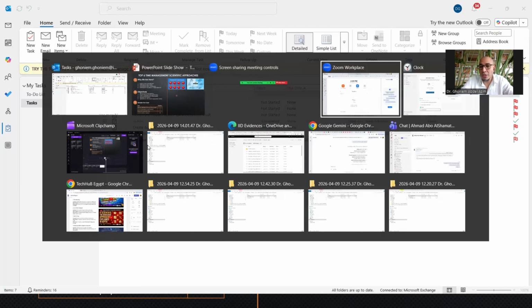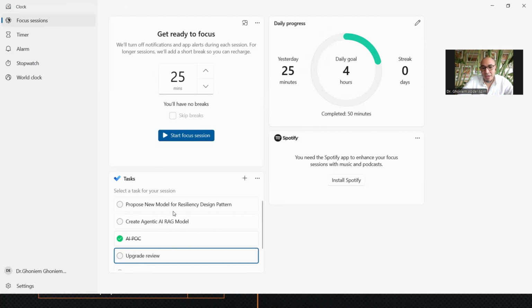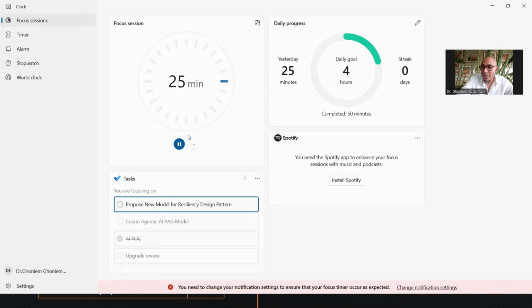If I go for the Pomodoro technique, I will find this task here, and I can select it for a session, and I can start my focus session. Why is it very important to implement this approach this way?